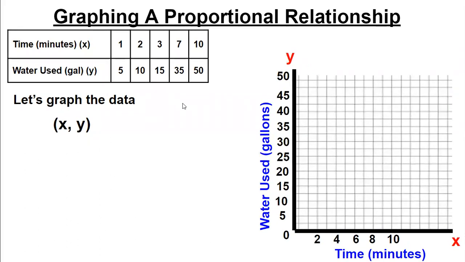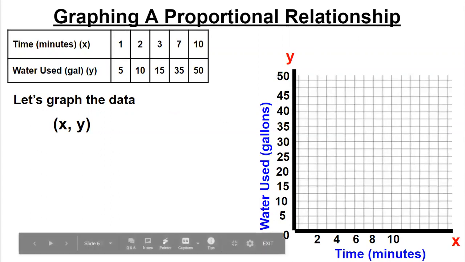So I've made a graph here for us. Time X is always on the horizontal. Y is always on the vertical. And then we have to figure out what scale we need. Well, this goes up to 10. So I did 1, 2, 3, 4, 5, 6, 7, 8, 9, 10. Each line is 1 unit. And notice how the numbers are on the lines, not by the spaces, because you want them on the lines. Otherwise, it messes everything up.